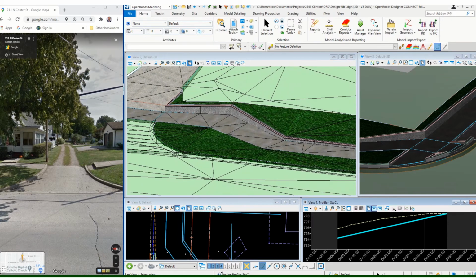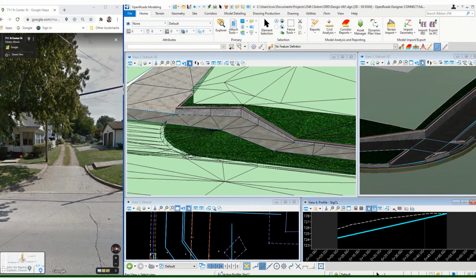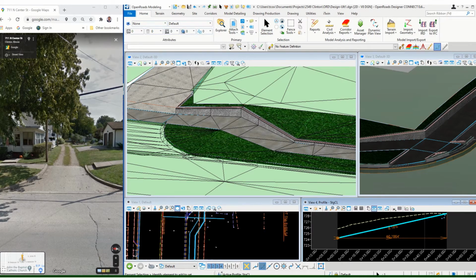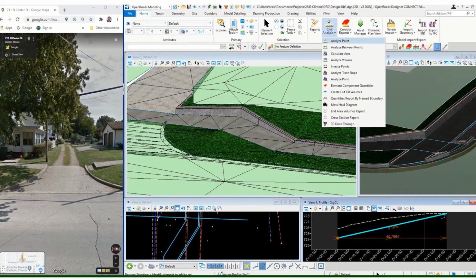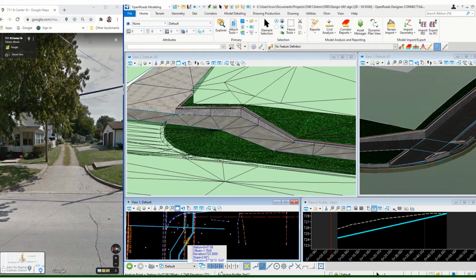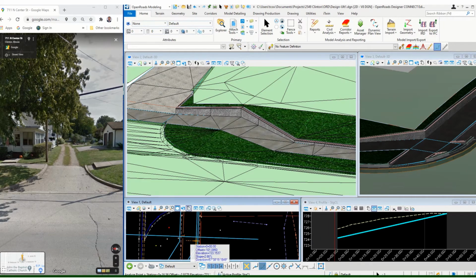And so really it was just a matter of connecting that point with the point down here along the sidewalk that's closer to the roadway. Also, we're up high in elevation. So what we needed to do with that profile is take that up at a maximum of 8.33 and then get it tied back in. So I think that was like 2%. We can analyze that real quick. Again, all I need to do is click on that feature line. And you can see there, it's coming down at 2.66. If I go near this ramp area right here, you can see that it's 8.33.